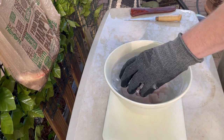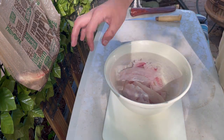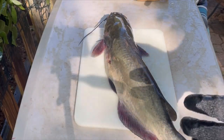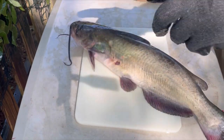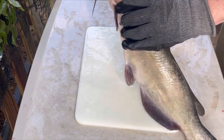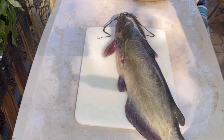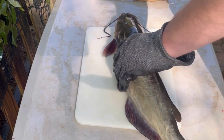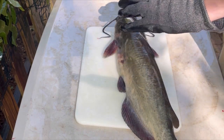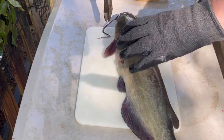Alright guys, we got all the white bass meat cut up. It's looking good. We'll cut out those bloodlines later. Now let's get on to that catfish. First, you need to understand that this creature is a bottom dweller so it has a different type of body shape — it's not as flat as those white bass. It's more broadened out. But you can essentially still cut it up the same way as any other fish. The only difference is that a catfish's skin doesn't have any scales, but we won't want the skin either because it's also inedible.